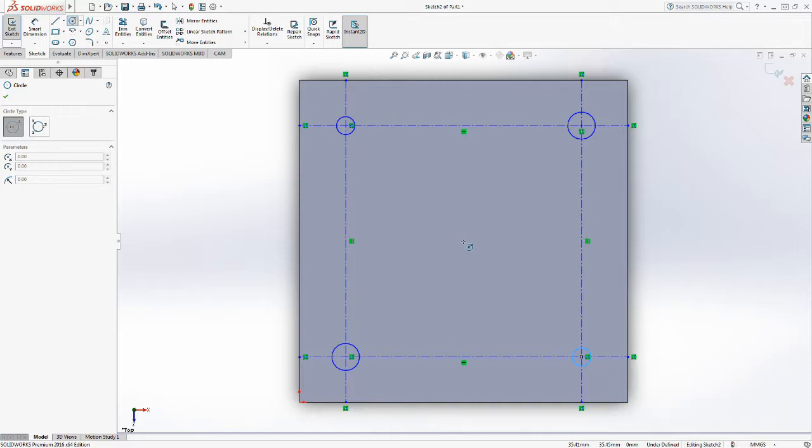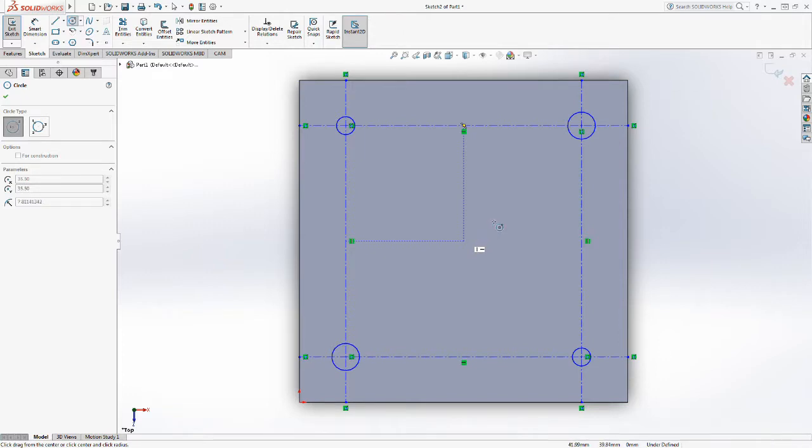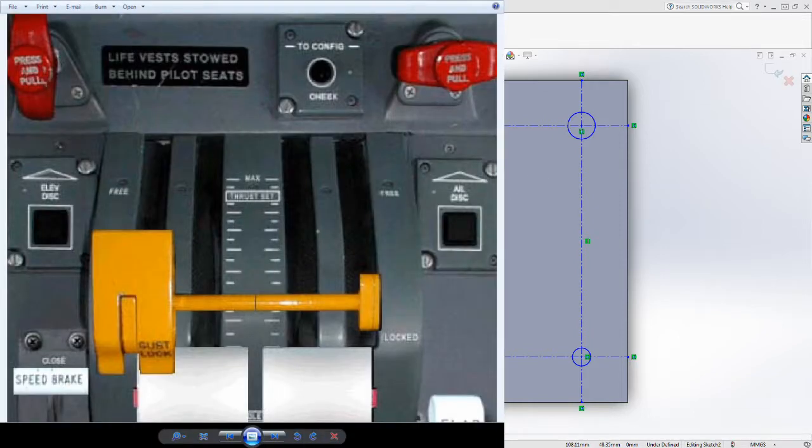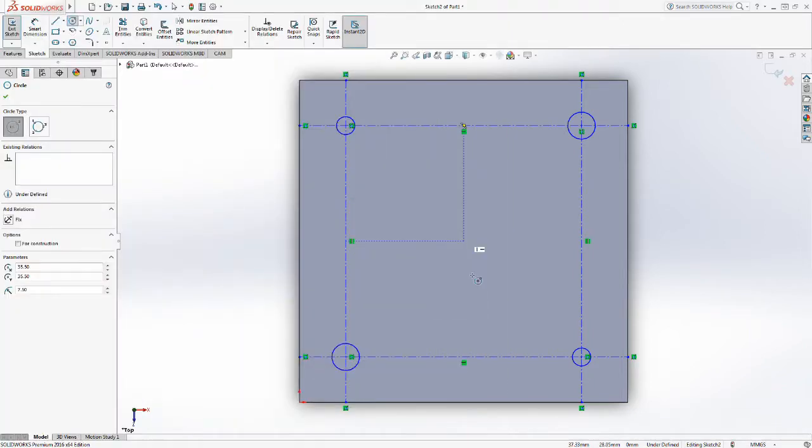Now we simply drag from that point and type in 7.5, and that gives us our 7.5 millimeter hole. Comparing that with our part here, I think what we have is pretty close to what we're looking for, and I think this is a pretty good size.